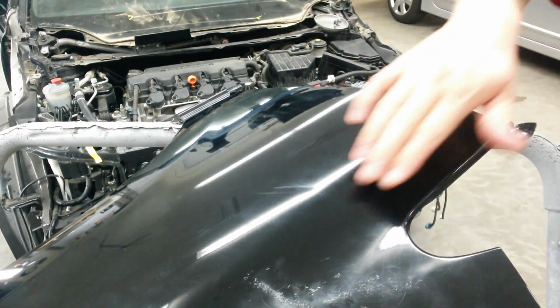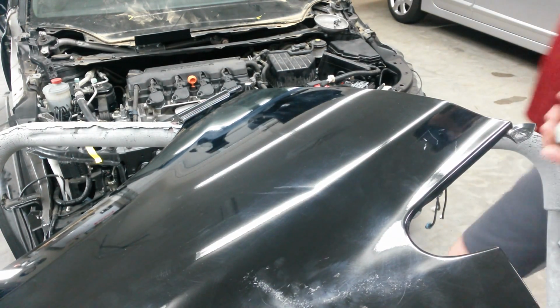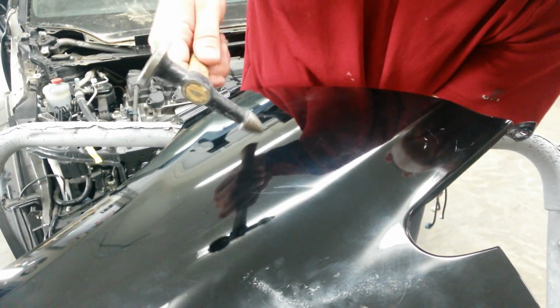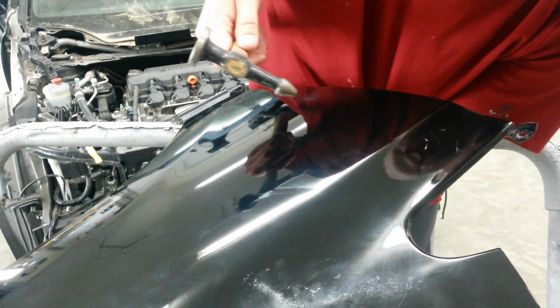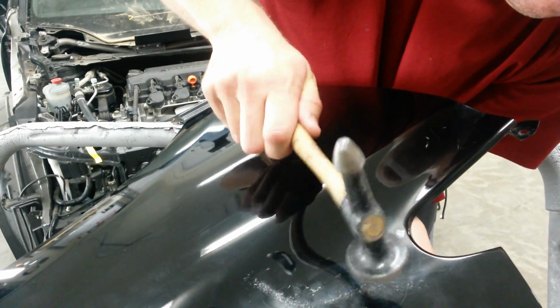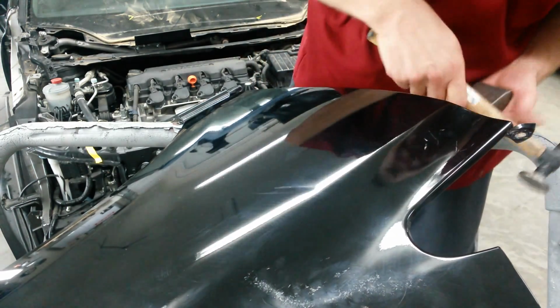Main thing is to get it just a little bit lower than the surrounding area. I don't think I got it low enough just yet. I'll hold the dolly slightly off the fender now so I can get this metal to go in. Just using the dolly as something to stop the fender. It's probably 1/8 of an inch off the fender, just as a backup. So slightly high right in here.